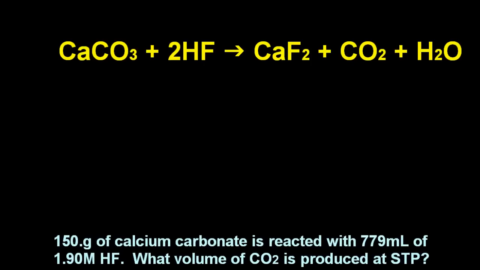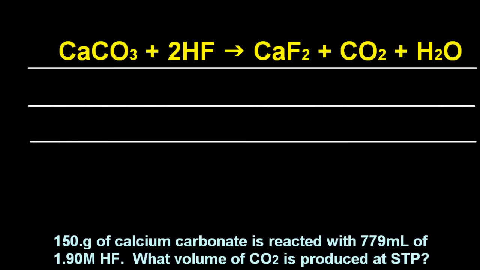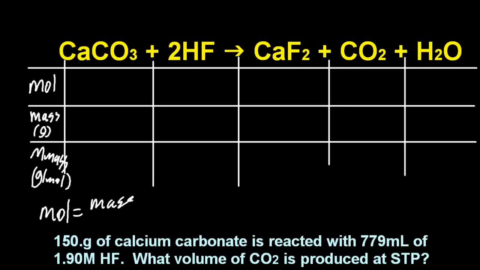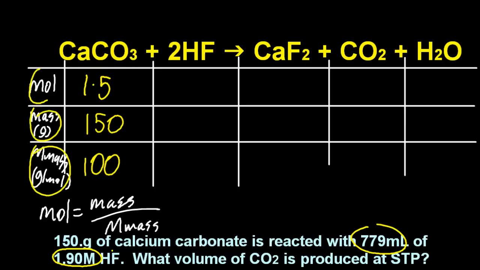And finally, a nasty one. Looks quite short. Can't be that bad. Oh. All right. Let's draw out the boxes. Moles mass, molar mass. Units. The equation. And let's put the numbers in. 150 grams of calcium carbonate. You should know the molar mass of calcium carbonate is 100. Oh, that looks problematic. I've got a volume and a concentration, but there seems to be no boxes. Well, there's no room to draw anymore. So, let's just use the equation concentrations, moles over volume.